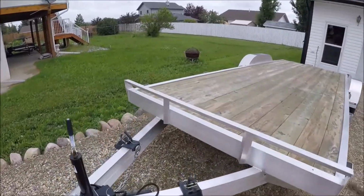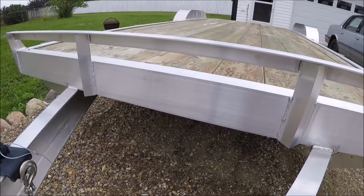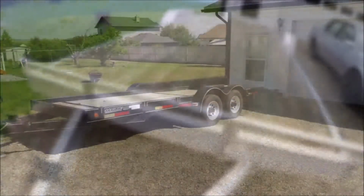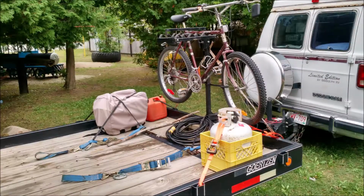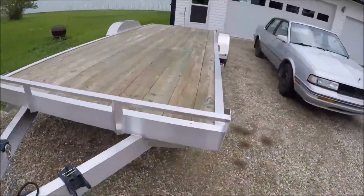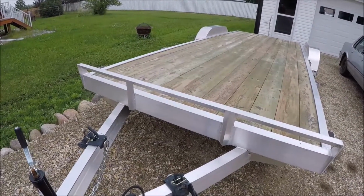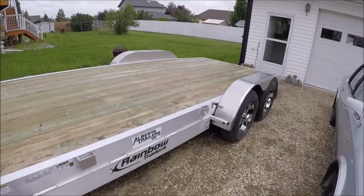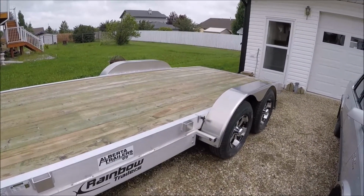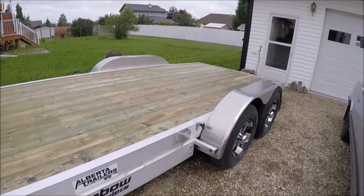the other trailer had a fitting on the front here to mount a winch or a bike rack or whatever else you wanted to mount on the front there. And I let the bracket go with the other trailer, and of course this one I want it to be aluminum as well, so that's what I'm working on right now, replacing the pegs on the winch and the bike bracket to fit the new receiver actually.